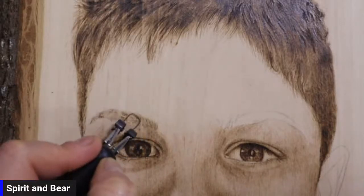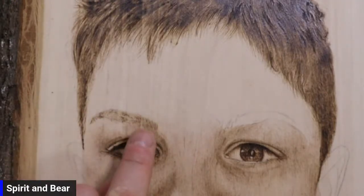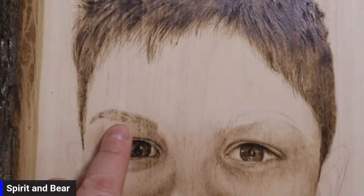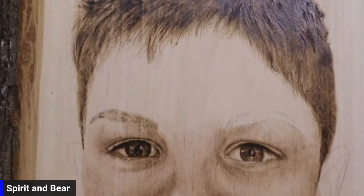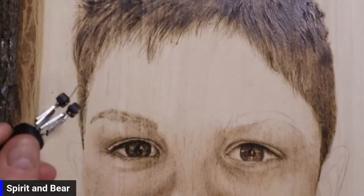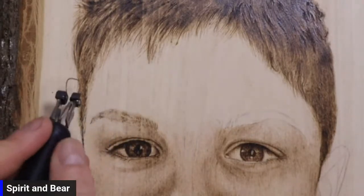So just laying in the base layers of this, and you can see it looks like I've gone over to add darker. But what that is, is actually the grain of the wood — where the grain, the softer bit, is actually picking it up darker there than the rest of it. A little bit more of the pith is actually showing through on these sections and that is why it's burning slightly darker. So what I'm going to do is just go either side of that darker patch to then bring in the colour that we would like.